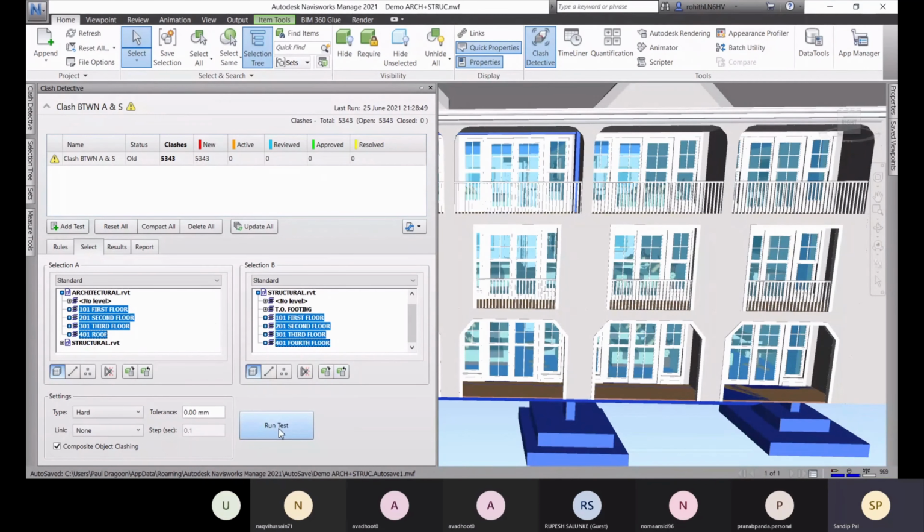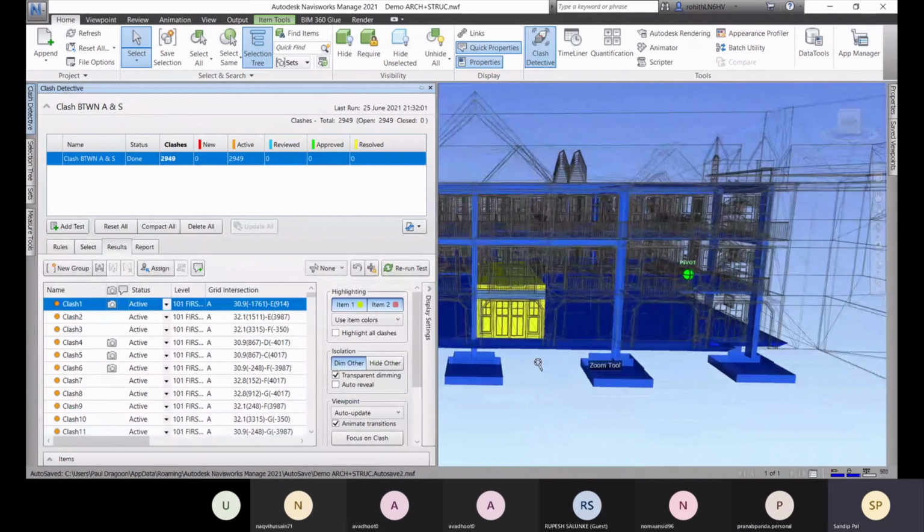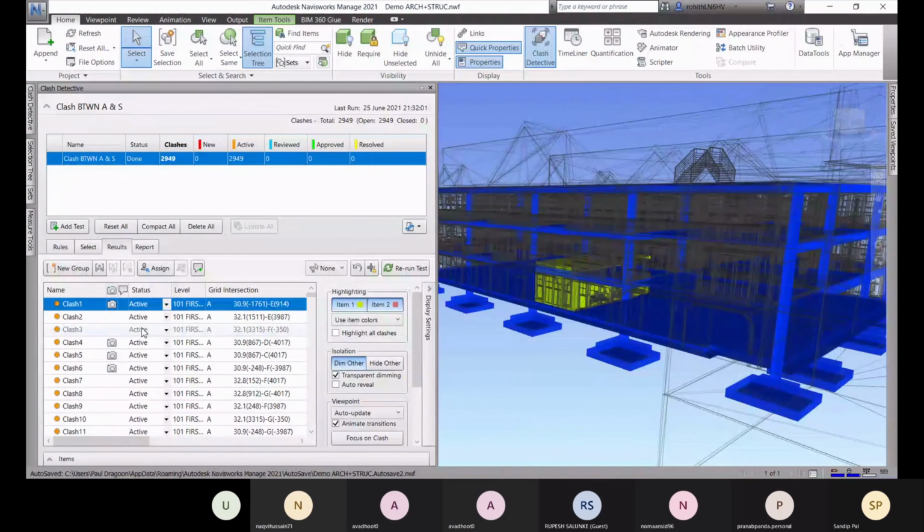Okay, and then you can run the test between this. And because I have rerun the test and those are the same test, that's why it's showing you as active, as active test.